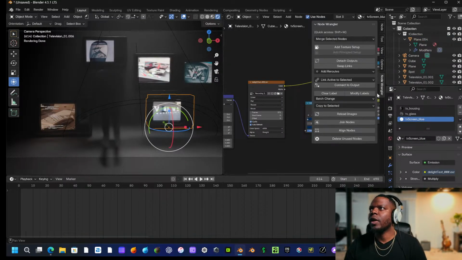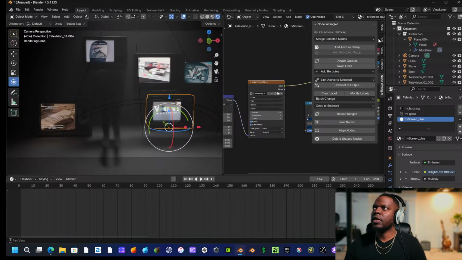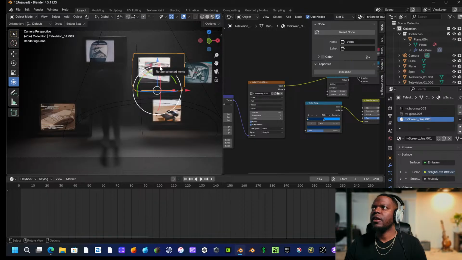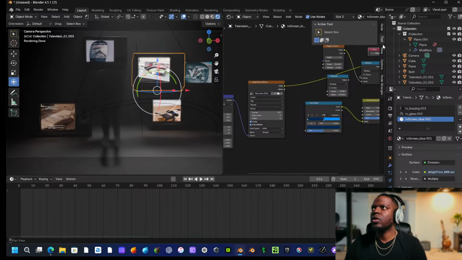And if we do Node Wrangler, usually it comes with this reload button that'll show you exactly how many frames are in each clip. So if I click here and then I go to Node, or what is it?